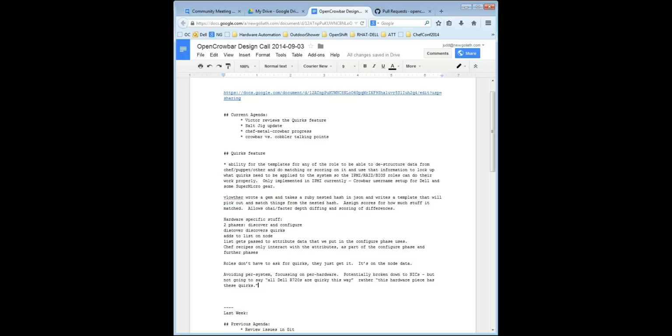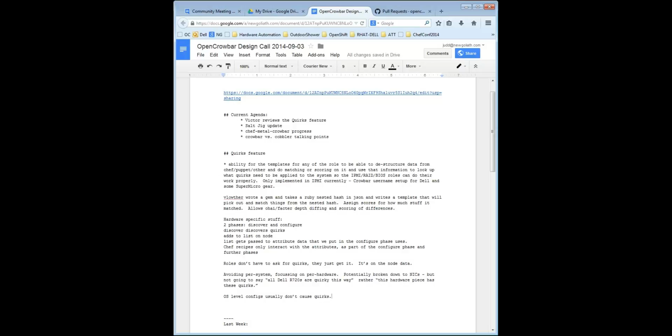Would it also encompass the say OS config that we learned from OHI? Usually, OS configs don't cause hardware level quirks. Right. Of the type that I'm envisioning working around. I mean, there's no reason that it couldn't. I just don't have a solidly defined use case for it yet, and I do have solidly defined use cases for it in IPMI and WSMAN and RAID and BIOS for that matter.